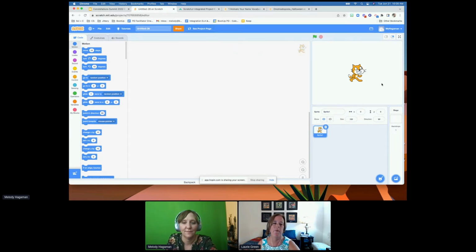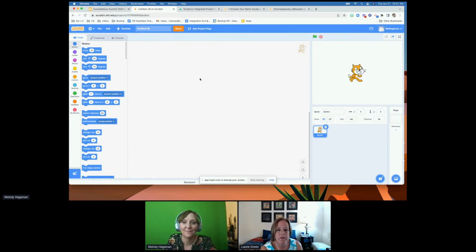So just going left to right, we have our categories and our code, the programming or coding area in the middle, and over where Scratch cat is, that's our stage. We can test and see how things are going. Below Scratch cat is where we add our sprites. And between Scratch cat and where we add our sprites is a little dialog box, so for each sprite, we can make some adjustments as we go on. So just a quick little tour. There's a lot more to Scratch, but this is a nice overview for this project.